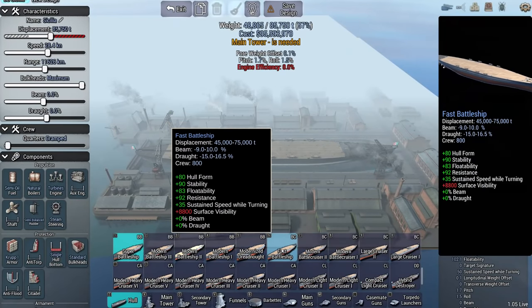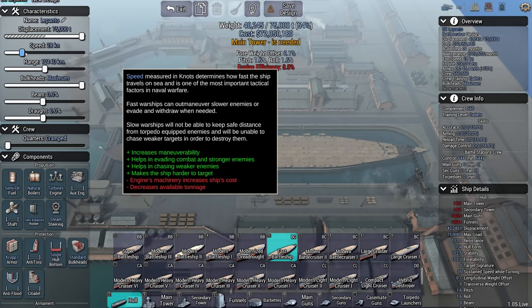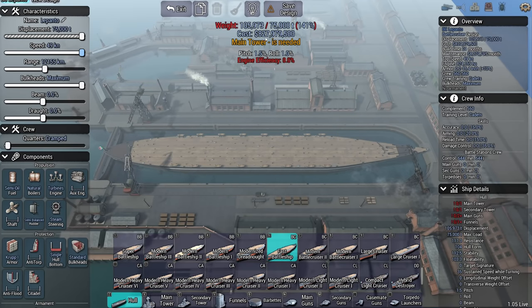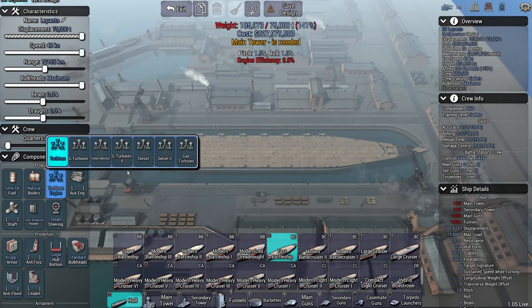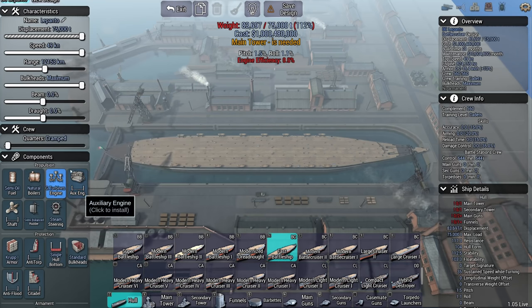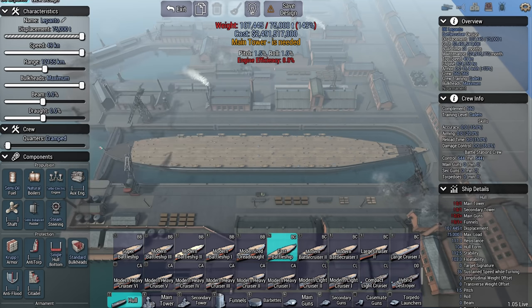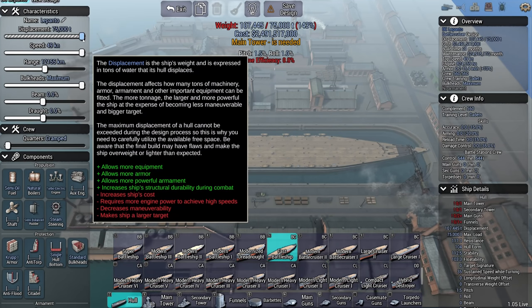The fast battleship hull is a battlecruiser. I mean, if you want to make this fast, it's going to cost you a lot. Oh, God. Well, there goes that plan for this campaign. 2.4 billion, get out of here. I mean, 49 knots for a battlecruiser. Yes, it's fast, but come on, not 2.5 billion.